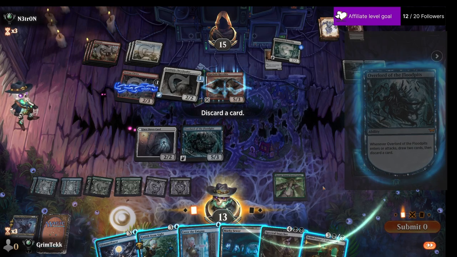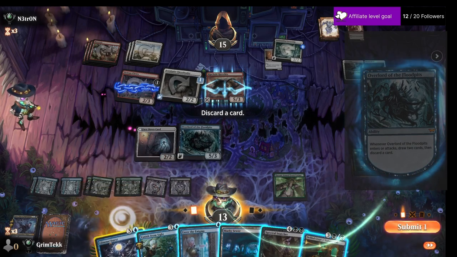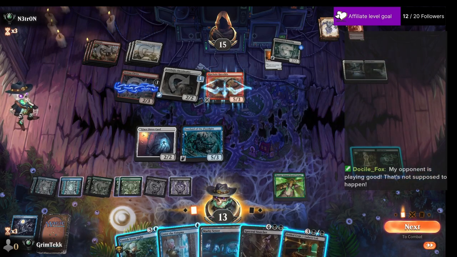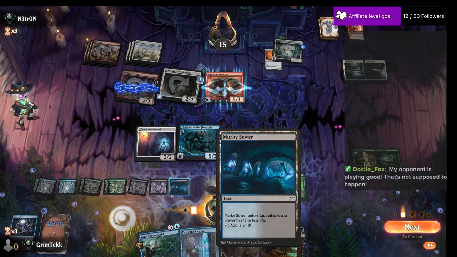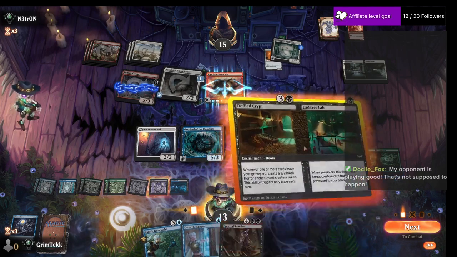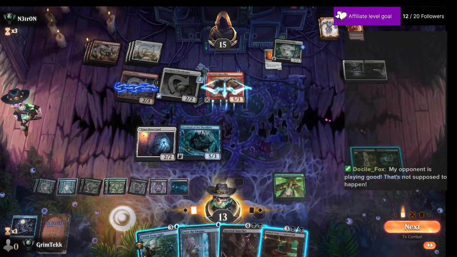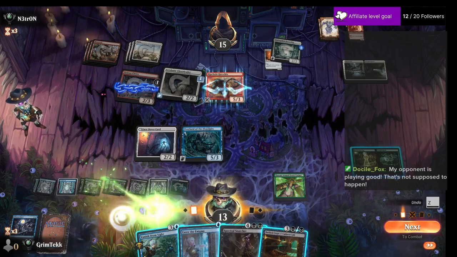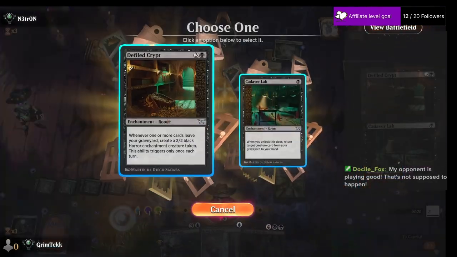What do I discard here? I think I discard Glimmer Burst. Sewer, that's 1, 2, 3, 4, 5. So I can't cast that. But we can not let the auto tapper get me.